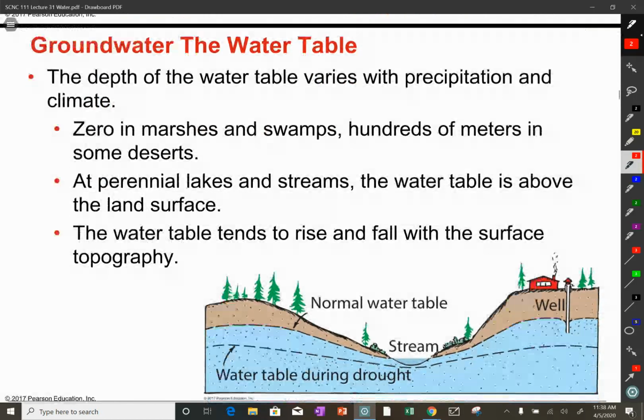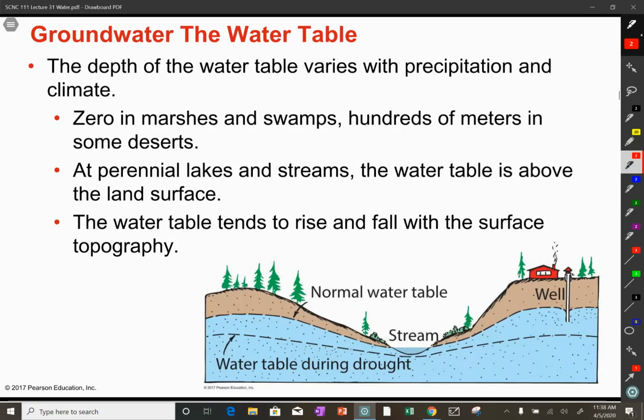So here's an example showing how the water table varies. So we have a house up here on a ridge, and they have their well, and their well is dug down so that they're below the water table. So the water table is this dashed line. You see a problem here? It has the water table normal, and then it has the water table during drought. What's going to happen to that well if you get into drought? If the water table drops down below here, you have a dry well. These people are not going to have water from their well because they didn't dig deep enough. They need to dig down so they are well below the drought level for the water table to be safe in case of a drought.